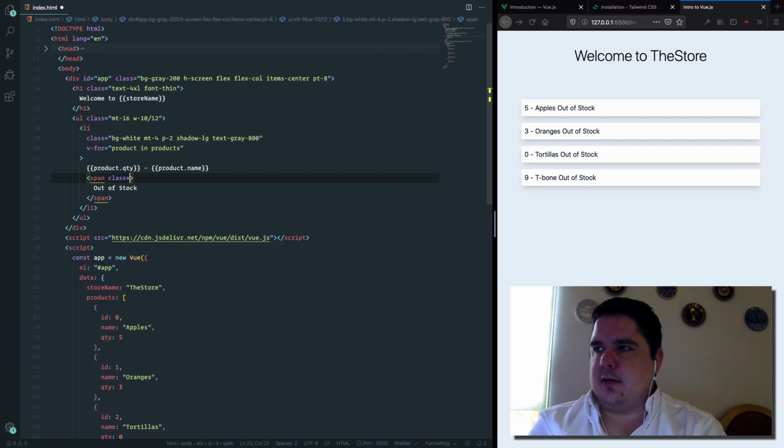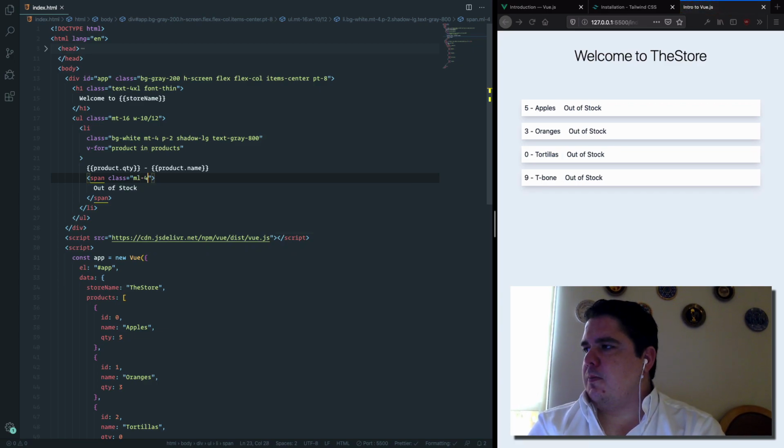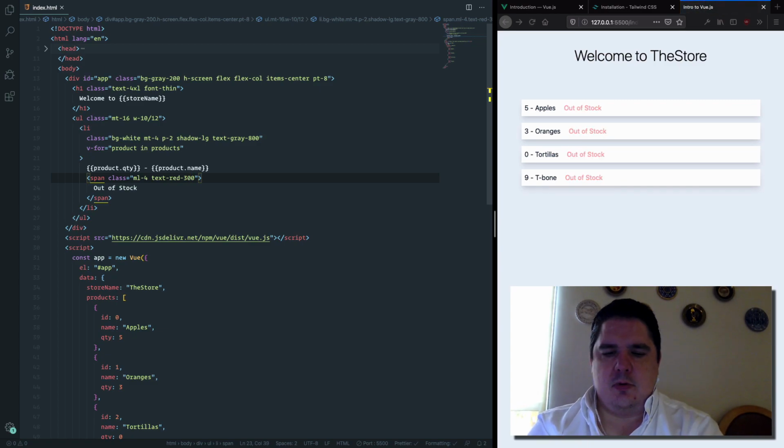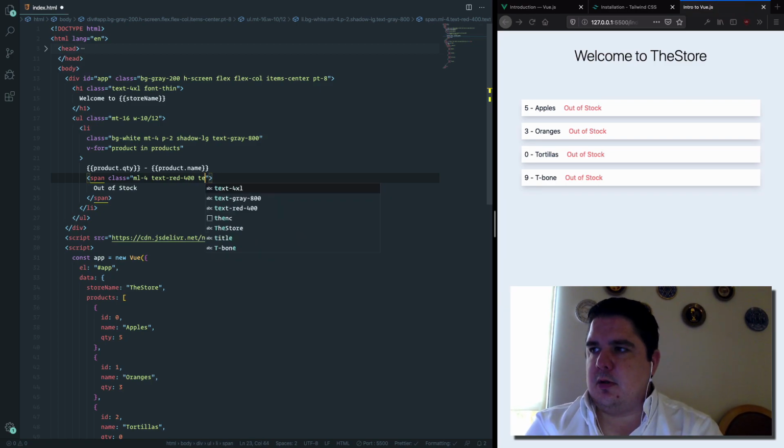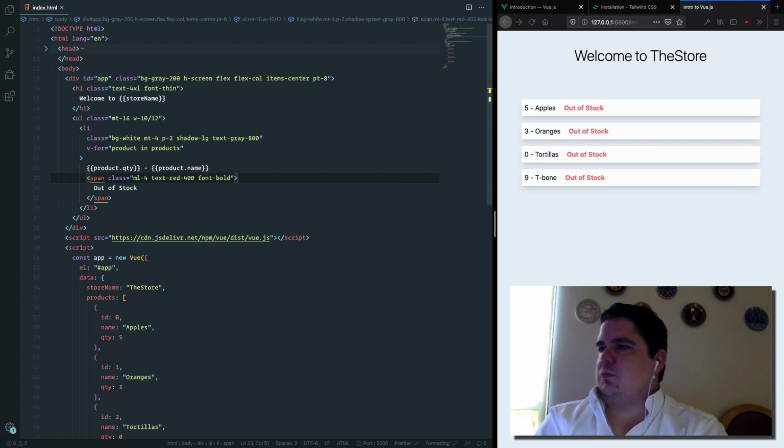And this is going to be class, margin left of 4. And we can say text red 500. Probably it's too much, 300. And it's too little. Let's put 4. Yeah, it's a little bit better. And we can do text font bold.